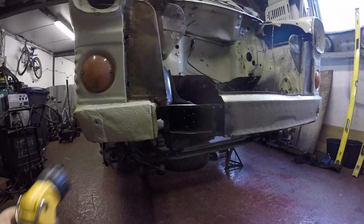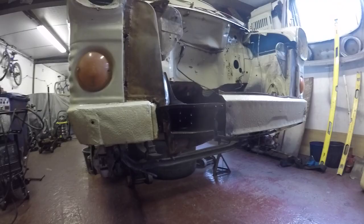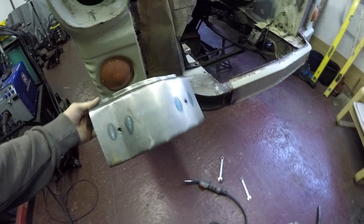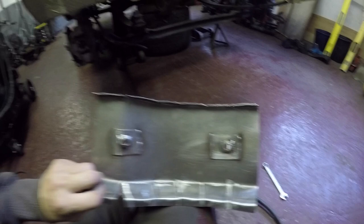So now, start building up this little section here, I think. Let's do a flat piece and then do that funky shape there. Get that boxed off, I think, now. A little bit of bent and chopped up metal. Put some little nuts on the back with some plates and that. It's got to mount the bumper to it. But yeah, I mean, I'll get it on there.